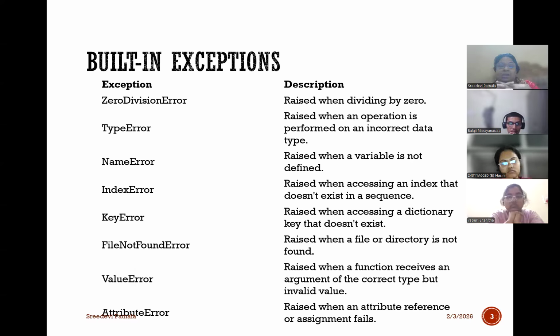So we started this. Name error, why did I explain it? In functions, what happens is you can have a global variable and a local variable. A global variable means a variable that can be declared anywhere and used anywhere. A local variable means it is defined in a function, meaning a separate function is there where I declared the variable, and I am using that variable outside that function.